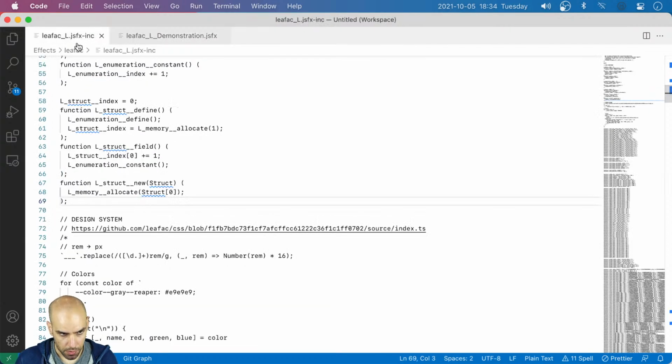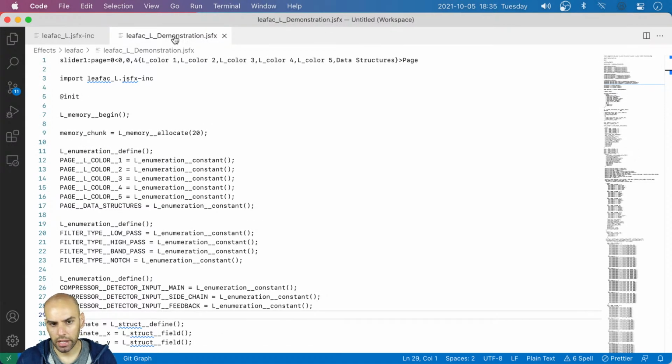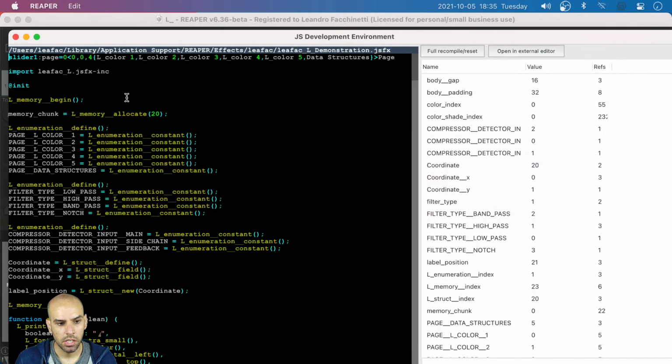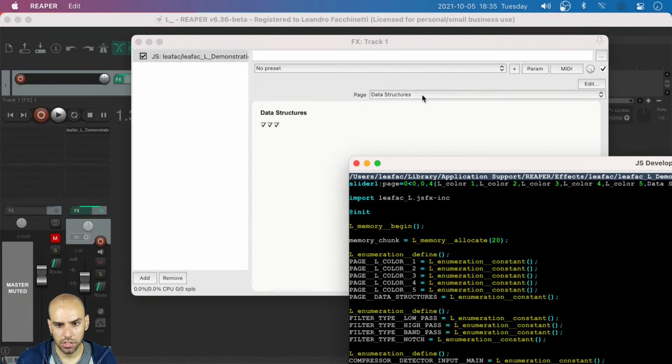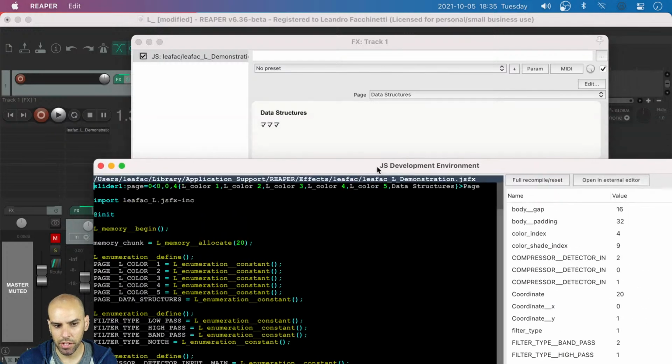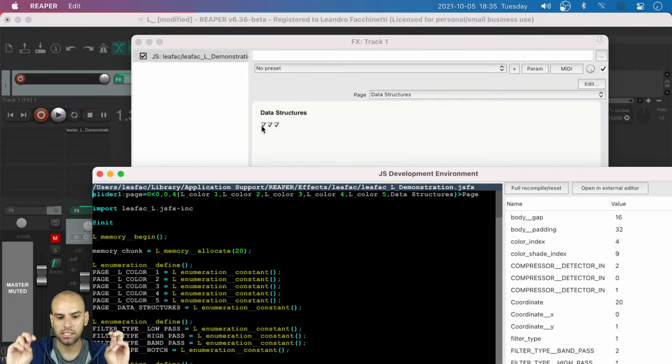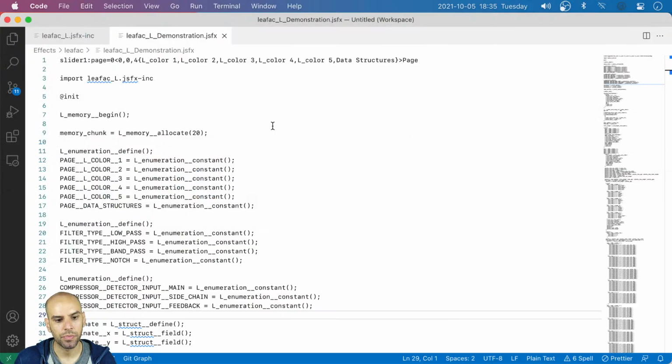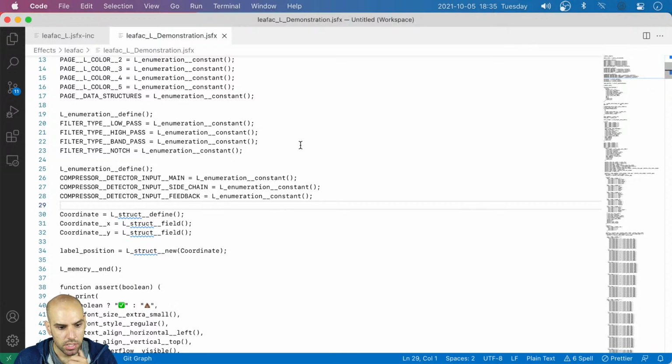So I have here the library that I'm working on, and here is an example of using the library, which is also sort of documentation, and it's an actual JSFX that I have loaded here in Reaper. Right now, what it does is just show you the colors in the design system, and there is a very crude unit testing system in place. And that's these check marks, because the tests are passing. So in here, I can start using an array. I have not defined how the array is even constructed, but we can pretend that it's there and we can try to use it. And then we implement the thing so that it actually works.